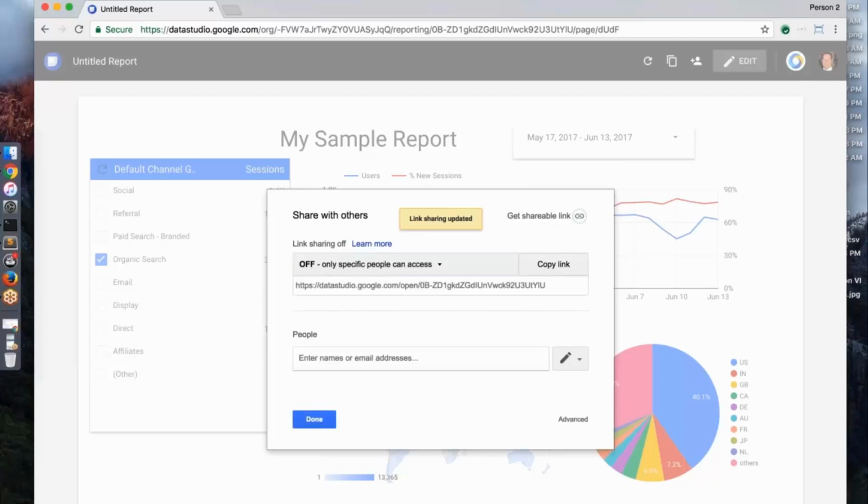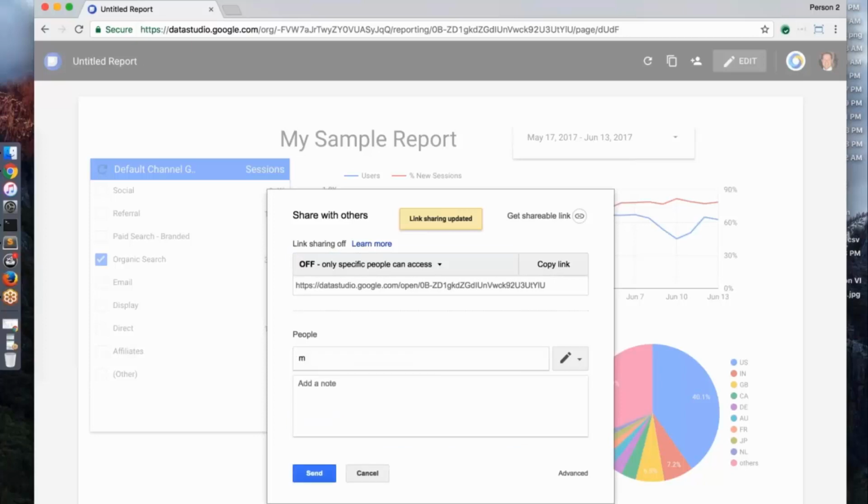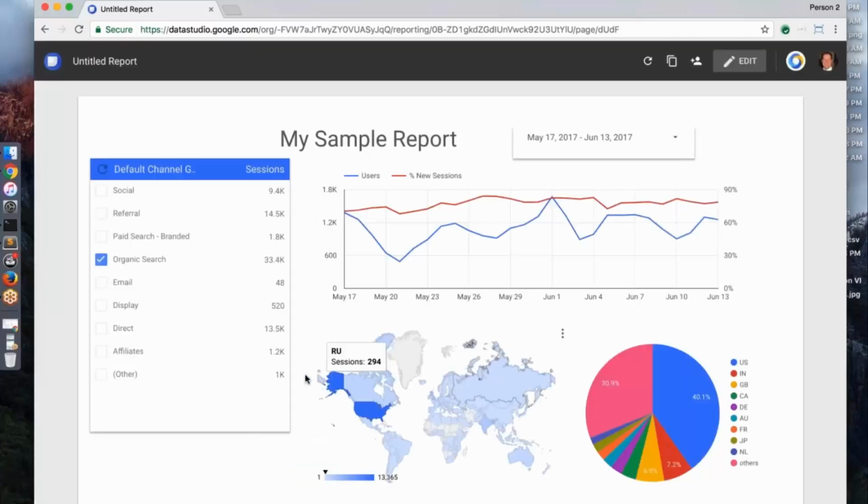One of the things I want to do is, so Mary, if you can help me here, let's say I wanted to add Mary to have access to this. So it's M. Andrews, I think, right? Yep, that's it. At Cardinal Path. You got it. Does that look right? So I'm going to give Mary access here to edit this. And I'll go ahead and, yep, it picked it up.